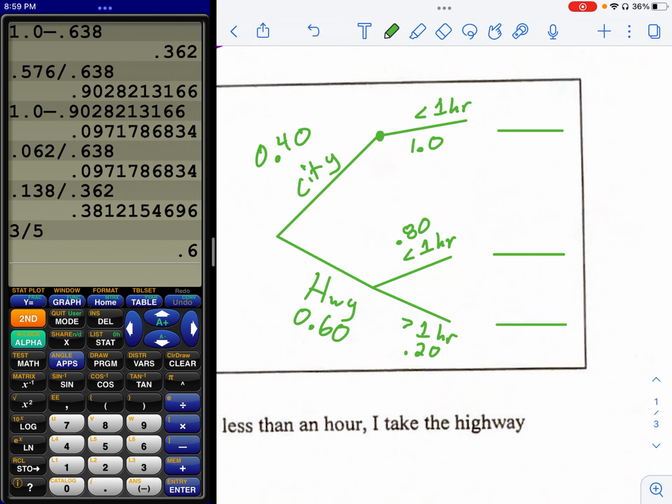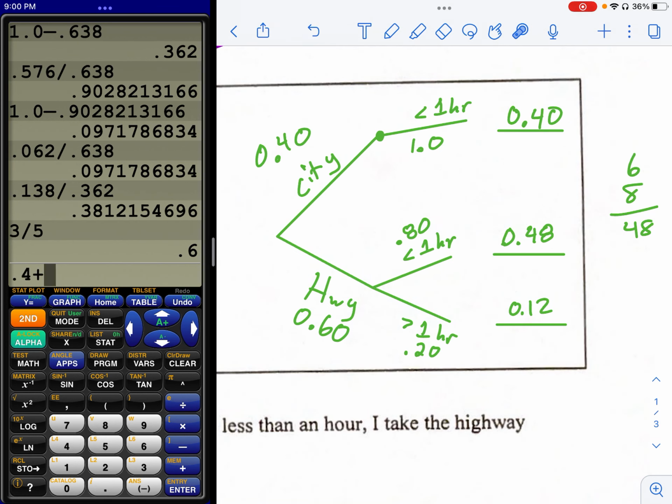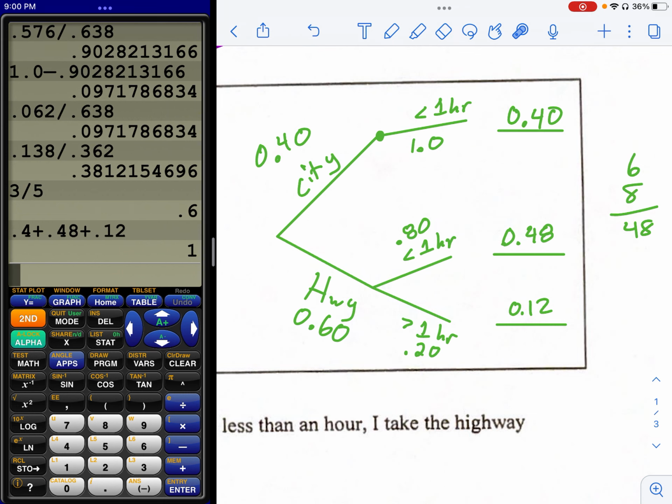All right, let's get the probabilities off of each branch here. Remember, we get these by multiplying through. So this times this, well, that I can do in my head. 0.40 times 1, that's 0.40. 0.60 times 0.80, I can probably do that in my head. 6 times 8 is 48. So this is going to be 0.48. And then 6 times 2 is 12. So 0.12. If you add these up, you get 100%. If you don't believe me, check it.